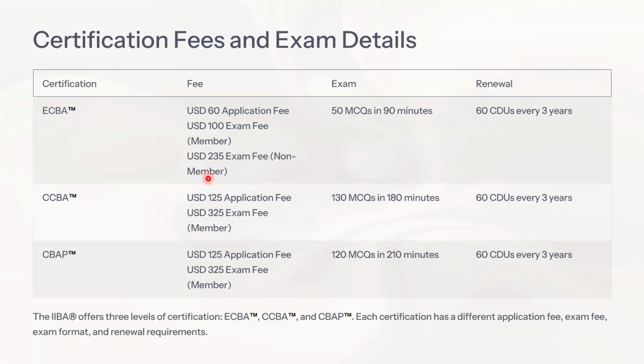So they actually offer certificates in two formats. One is you don't become a member and pay a higher fee. You don't register yourself on the IIBA portal by becoming a member. You don't do any of it. You directly just want to give the exam. You're not worried about their promotional emails or what kind of events they are conducting. So without becoming a member, you directly give the exam, and they have a higher fee for that.